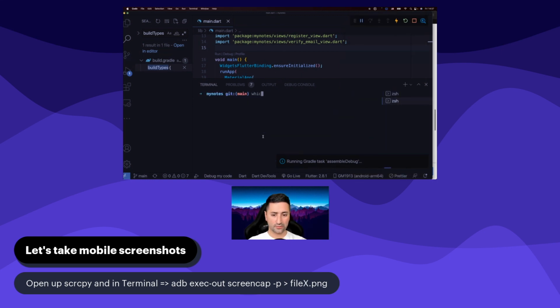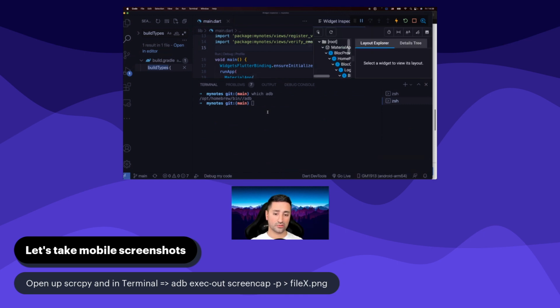If I say which adb on my computer, you can see that it says homebrew bin adb, basically telling you that I've installed ADB using homebrew. If you don't have ADB on your computer, you may need to install it if you're following along with the steps that I'm providing you, meaning that you're trying to take a screenshot from an actual device that is connected to your computer.